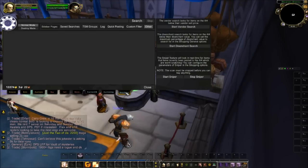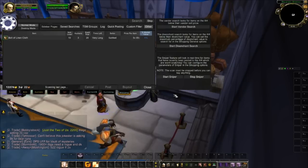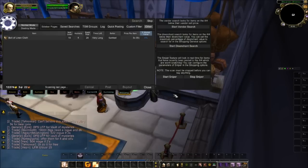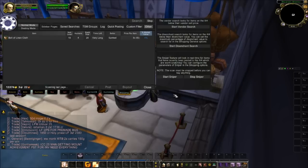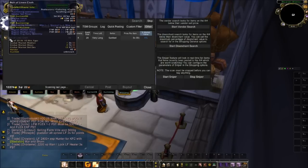You basically click on your Shopping tab and just start it up. There are lots of different ways to use the Sniper — you can set up groups. There's actually a really good guide on the Sniper feature on the Consortium forums, you guys can check that one out. You just let it run. It's good if you have a bunch of prospecting to do — you can sit and do your prospecting while running the Sniper scan and just let it run. Eventually you'll snag some deals. Bolt of Linen Cloth — I could flip that, but for the amount I would get out of it, it's not really worthwhile.